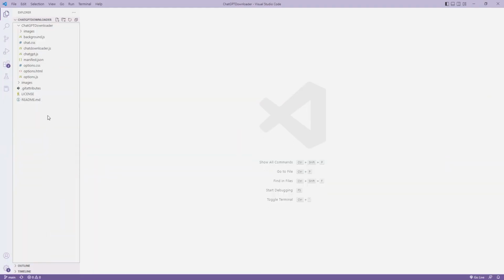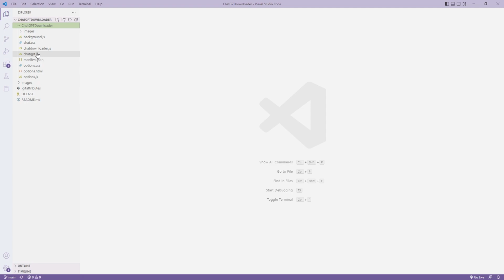Alright, so when you download or fork off of GitHub, this is what you get. This is all the files right here. Again, the extension is in this folder right here. The rest of this is just GitHub stuff, and that is images for the README, so you can ignore all that stuff.